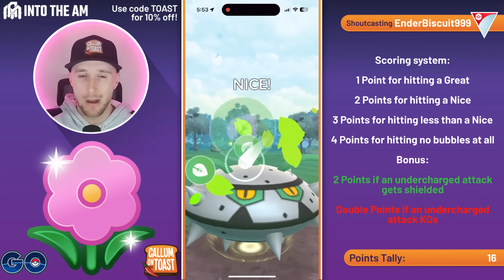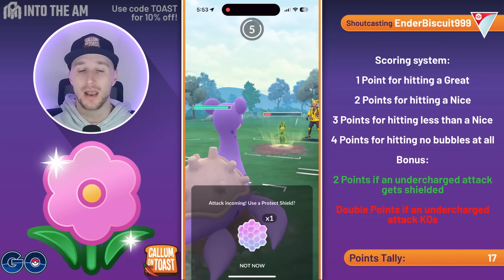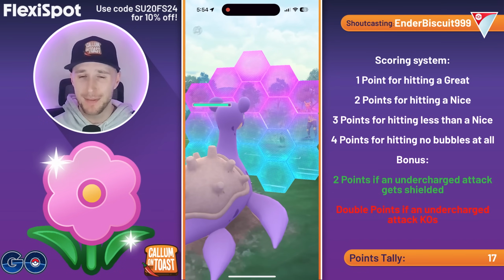We're now going to go for the Power Whip, and we are actually going to go up to a Great there, so just a single point, but now we swap into our Lapras. Now, Lapras should be able to tank a Leaf Blade fairly comfortably here.